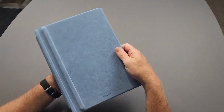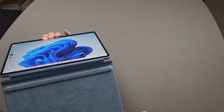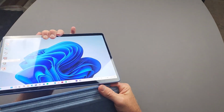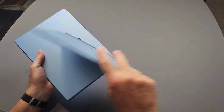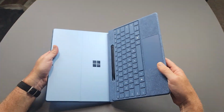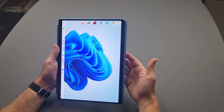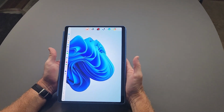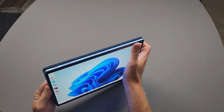Now what's cool as well is that you can take it off, flip it, it's all magnetized, it goes straight on. I'm trying to do this at a weird angle to get on camera. So, there, like that. And then it will hold like that. So when using it in tablet form, like so, you don't have your fingers hitting the keys. If it was around the other way, that's where the keys would be, but you can switch it around so the keys are facing in and it works perfectly fine as a case like so. So I think they've done a really good job with that side of things.